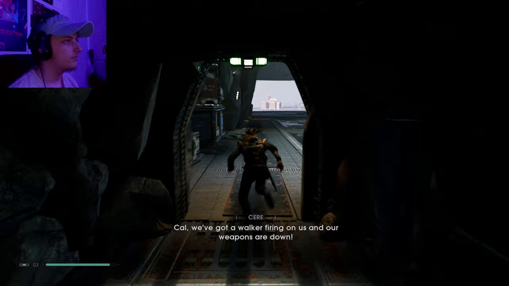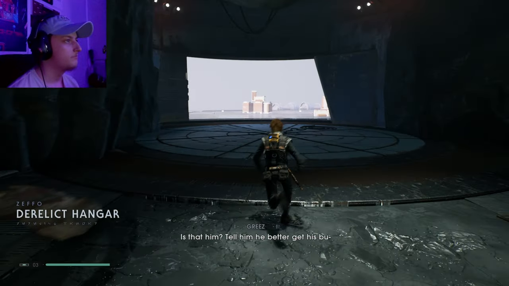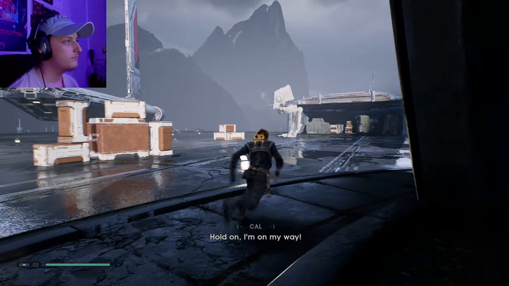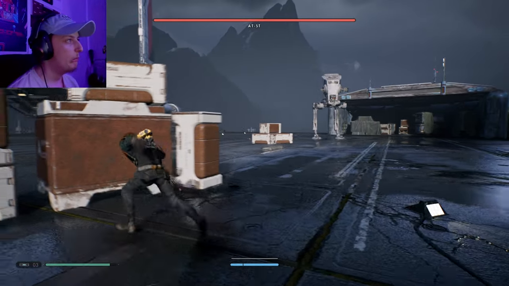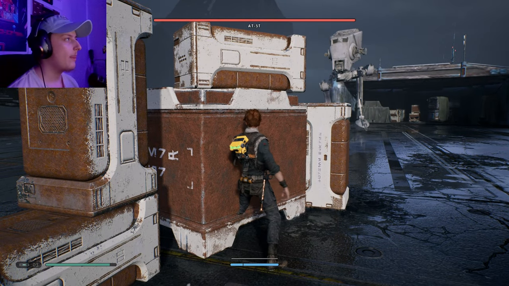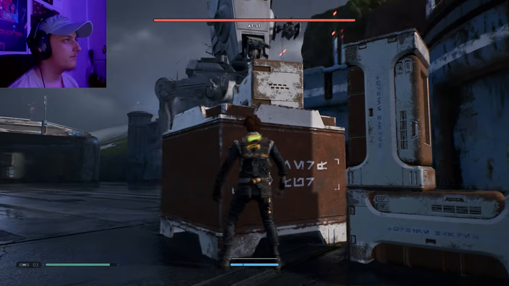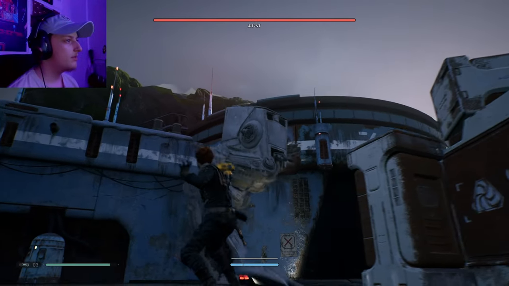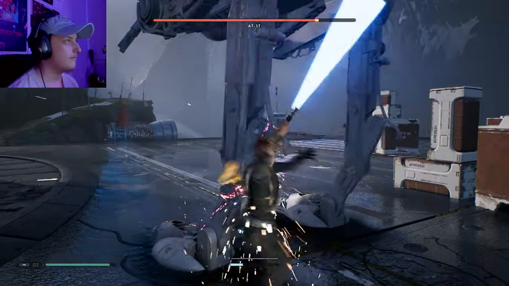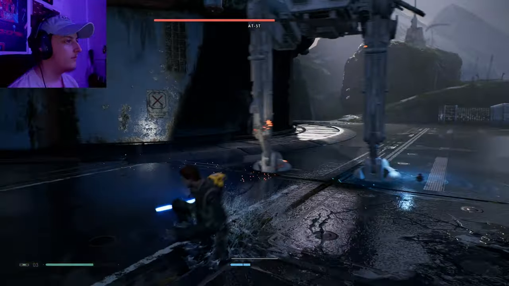Let's get back to the ship. We've got a walker firing on us, and our weapons are down. Oh God. Is that him? Tell him he better get his butt. How can you see me? Hold on, I'm on my way. Hey, mama. Ooh. I didn't mean to make you cry. Journey's back tomorrow, you know. Oh, okay. Those are grenades.